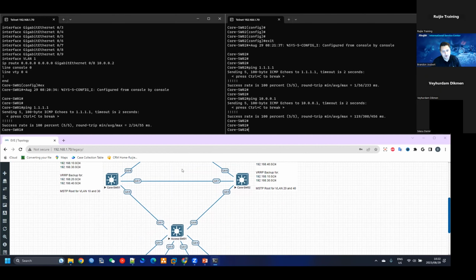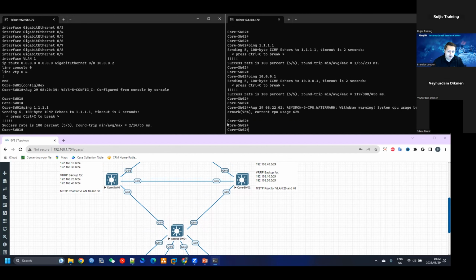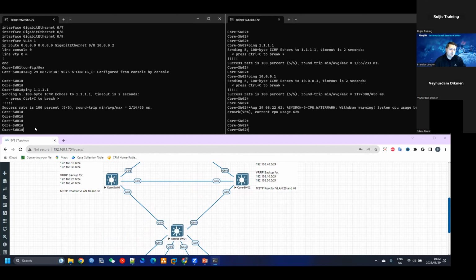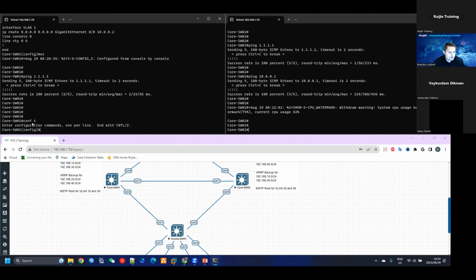So first of all, on the LAN side, I always like to start off with layer 2 before we move on to layer 3. So what I mean by that is we're going to sort out the loop on the network before we start figuring out the routing. So like you guys know, there is a loop on this network. And we're going to use MSTP to prevent this loop from happening. So currently, there's the triangle. So one of these interfaces has to be blocked. So let's just do this quickly.